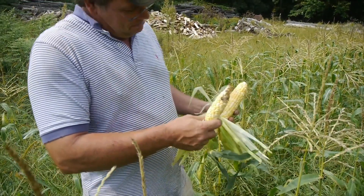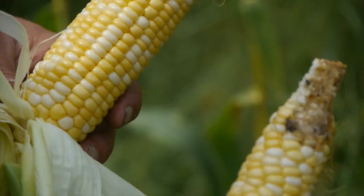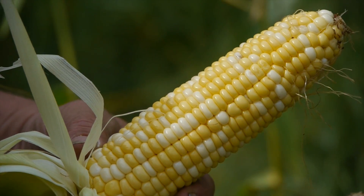I didn't add anything. I didn't put a bag of fertilizer over there and not a bag over here. All planted the same day, same tillage — except that was sitting on top of that giant char pile. That's the only difference here. And you can see the size of the stalk of the plant — the other plant is twice the plant, just more nutrients.